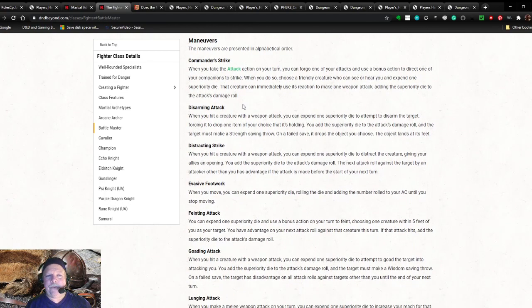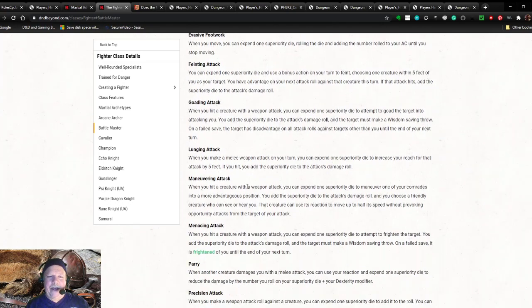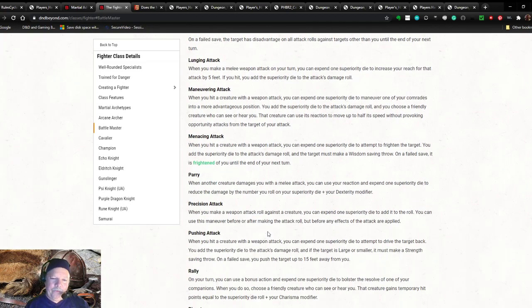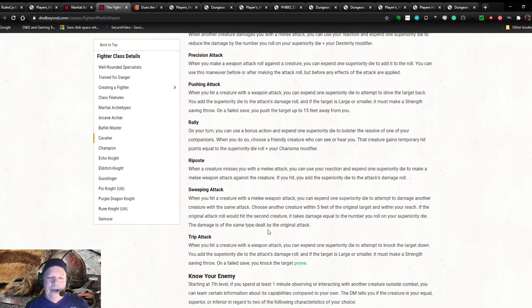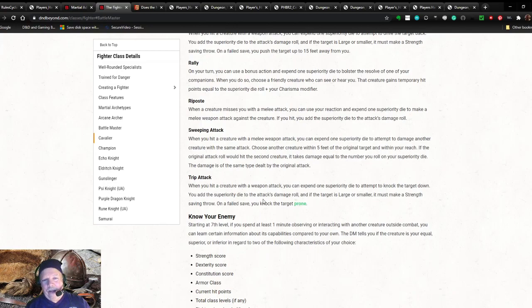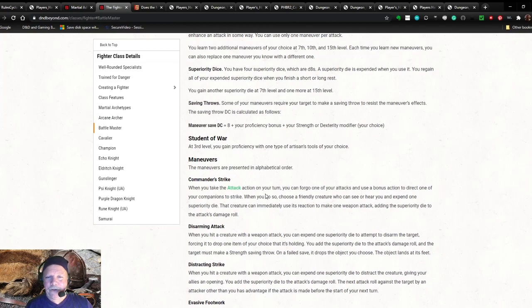So you have Commander Strike, Disarming Attack, Distracting Strike, Evasive Footwork, Feinting Attack, Goading Attack, Lunging Attack, Maneuvering Attack, and Menacing Attack, a Parry, a Precision Attack, a Pushing Attack, a Rally, a Riposte, Sweeping Attack, Trip Attack. Wow. So, lots of different options here to choose from.